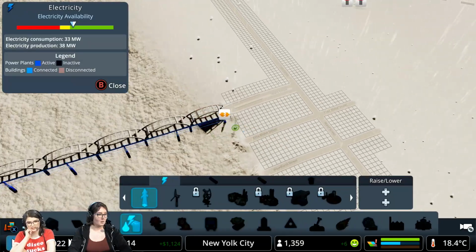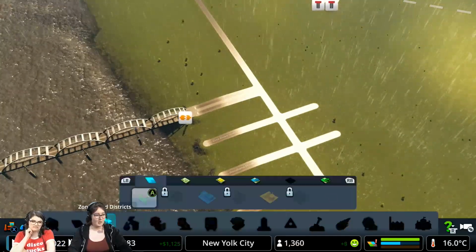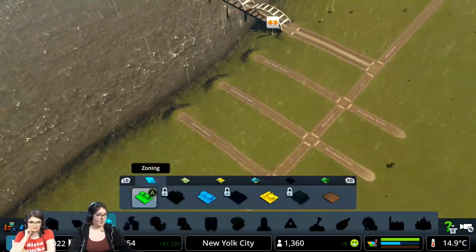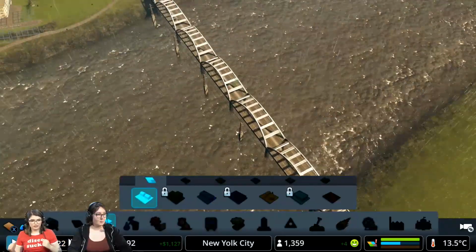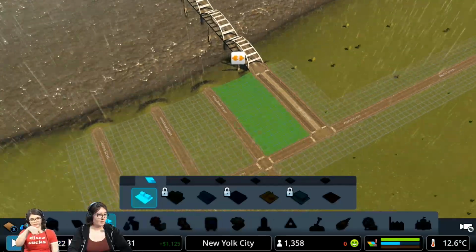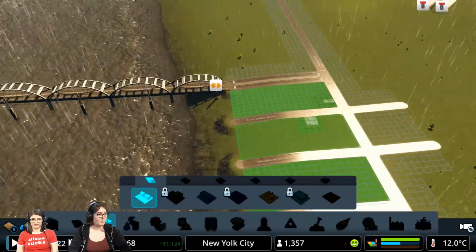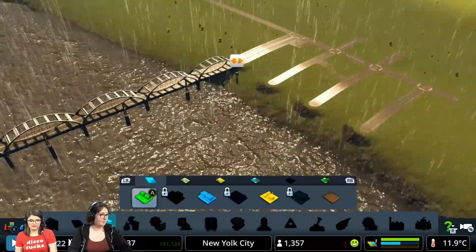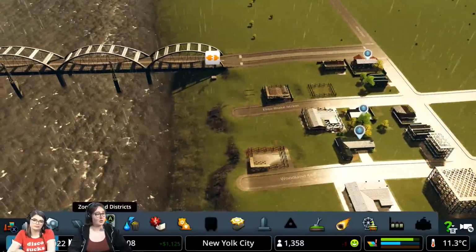Okay. I'll just do the zone here and hopefully that should be enough. They'll move in and we'll take care of the rest. All the zoning. Do all those little blocks there. Will that be enough? Probably not. You could also put a little bit of commercial just on the other side of the street, maybe? Yeah, they'll probably need that.